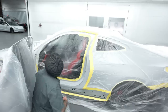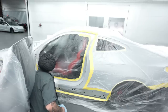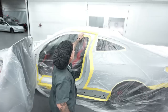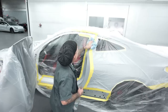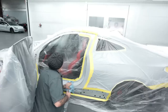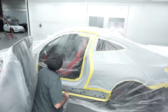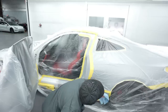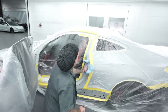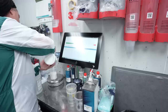This way, we do have a joint right here that we're able to lose it on, so we're not really doing any kind of blending other than just up here, which is fully covered up by the molding and the weather strip. So I feel comfortable with that as well. This to me made more sense than having him pull the airbag wire and all that stuff in case something triggered a code, because I think he did his bags already on this one. So we're going to shoot this quick, hit it with a quick clear, and then we'll unmask it and get back into the overall paint job on it.